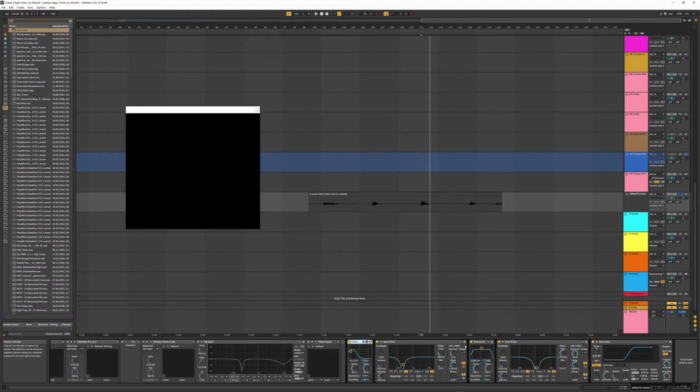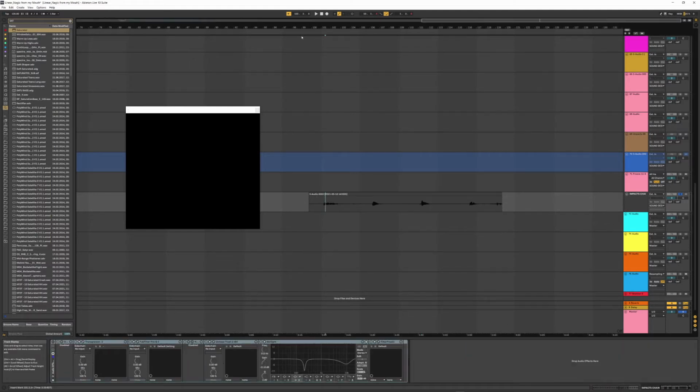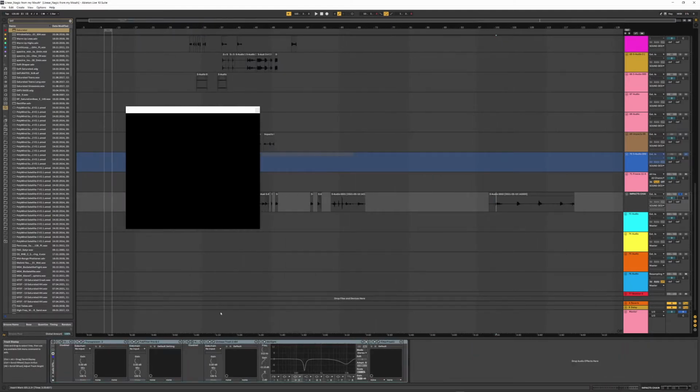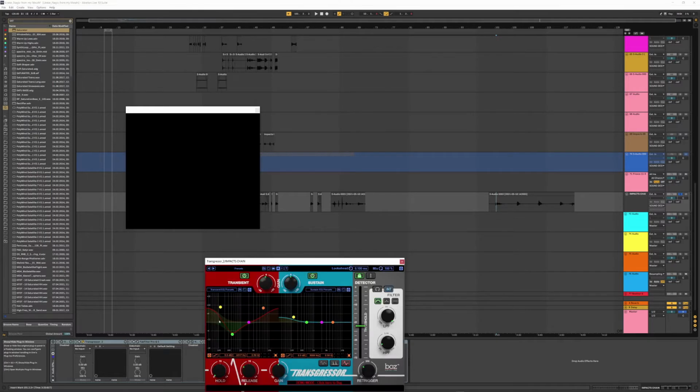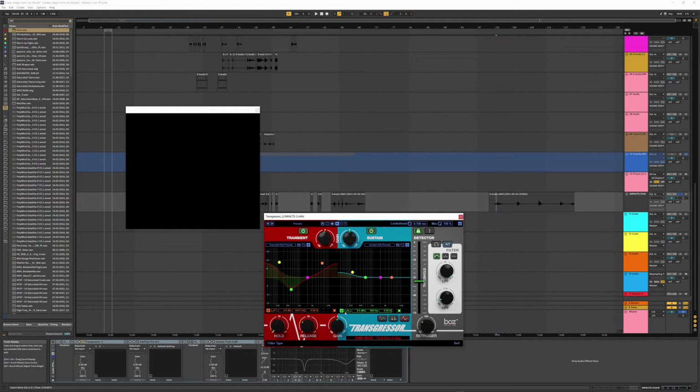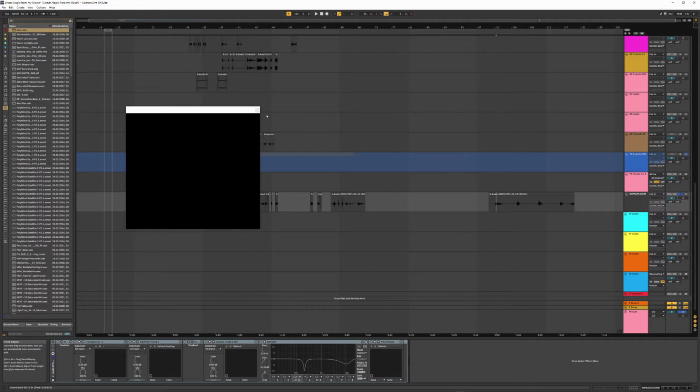Anyway, that's all I did to start resampling to get the kicks and impact sounds. I did have Transgressor on there. This is another demo version. It's probably going to cut off, but it hasn't because it's muted. On that shape, because this is the demo, it will probably cut off soon, to give myself the impact, which I'll talk about in a second.